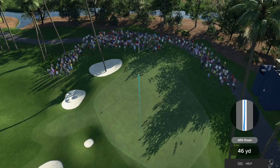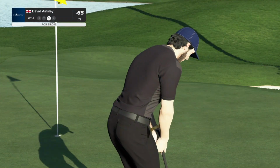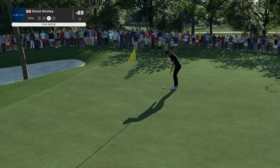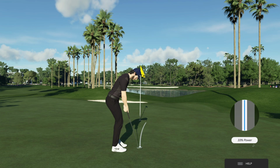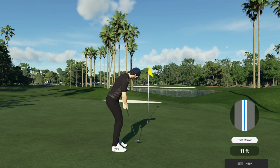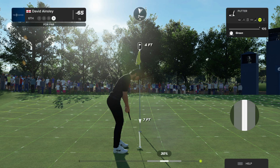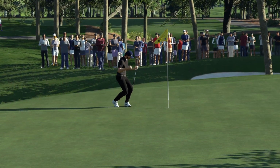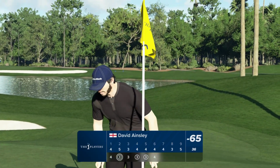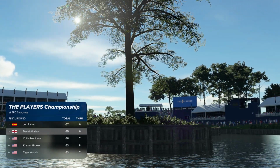Going for less club here. Not a bad shot that. Still a chance. Already had a few birdies today. Another opportunity for another one. Let's take a look. Go on, get in the hole. That putt went a bit long there. This putt's about 4 feet from the hole. And in it goes for the par. Looking at the scoreboard, they currently sit in second place, behind Jon Rahm.